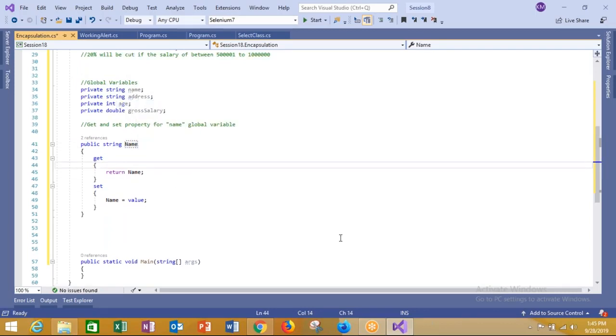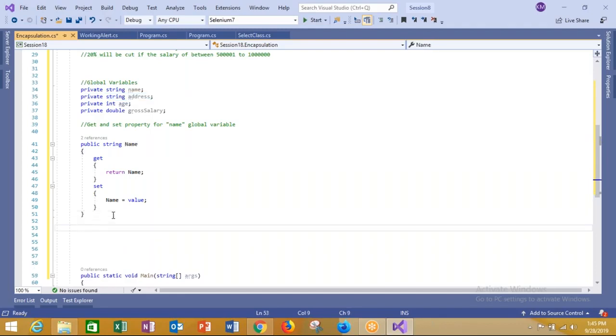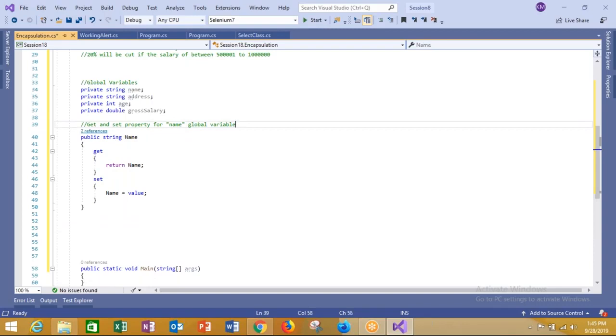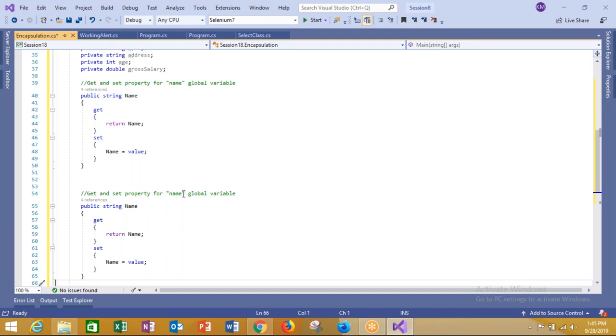And the same for address you have to define. So this I would like to set it up. I'll just copy this. No, this is not age, this is address.